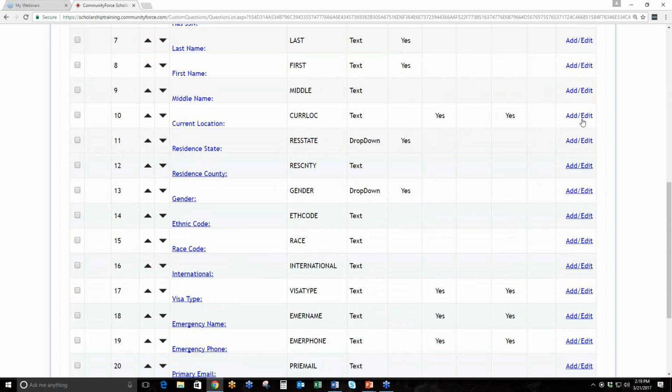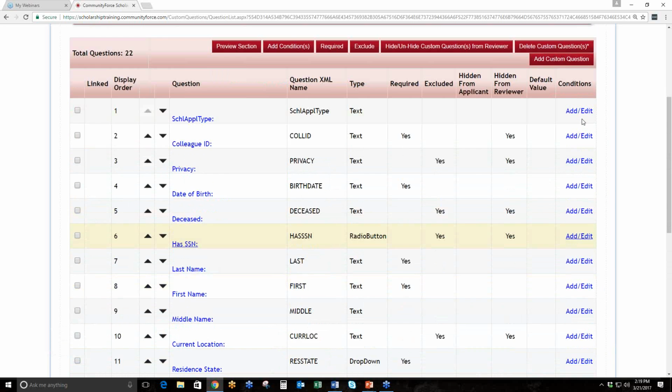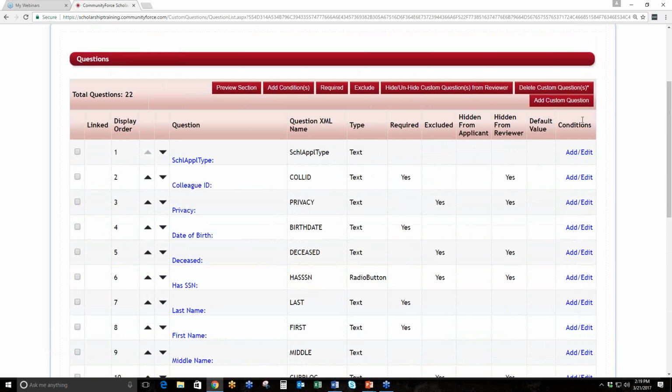And then if you have conditions, you'll notice this specific section doesn't have any conditions, but again, it's the same type of thing as with the sections. These are conditions. When setting conditions on questions, however, you are setting the condition on hiding. With sections, you're setting the condition to show the section. However, when you're setting conditions on questions, you're saying hide this question unless this condition has been met. It's the opposite.